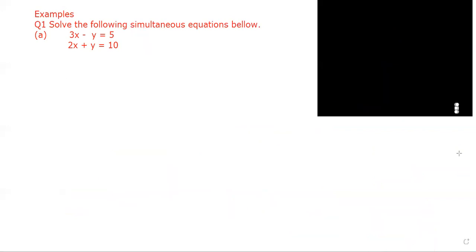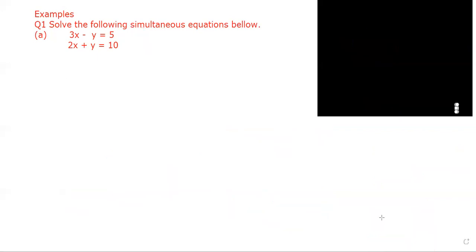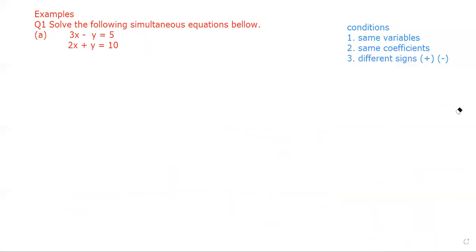I'm going to keep whatever I'd written here in ink so that we don't waste time writing things every now and then. So I'm going to remove this part here, get my rubber, and remove that. Okay, this was question A. Now let's see question B.